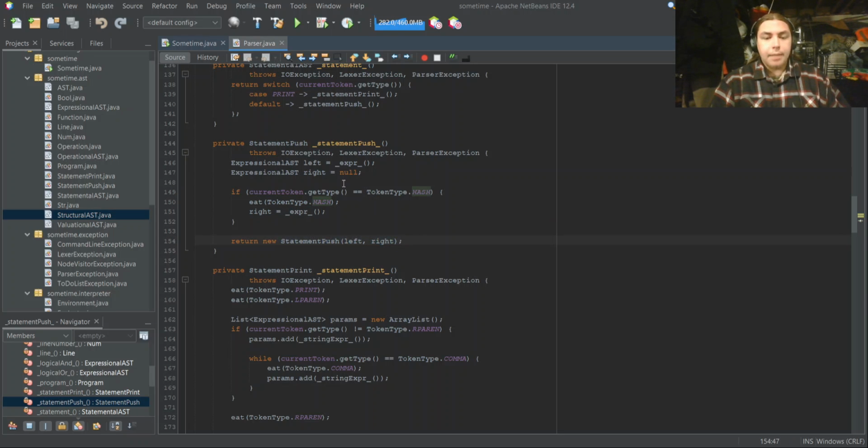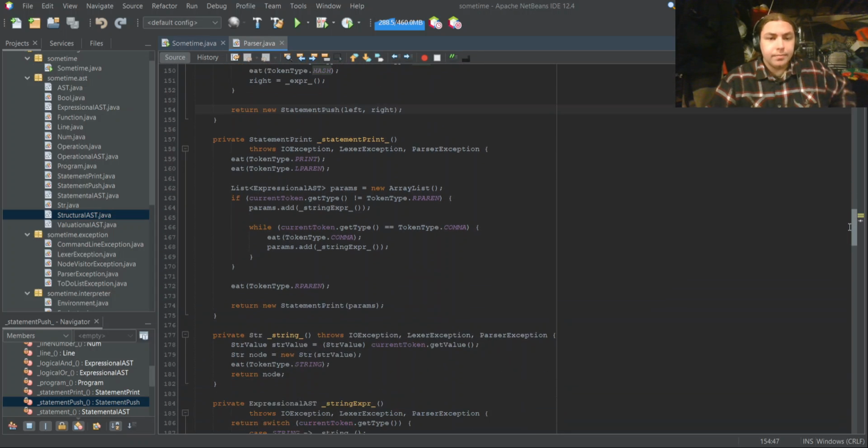So push statements can be either single expressions that say push one copy of this onto the program's to-do list. Or they can be multi-push statements. So there's an expression, hashtag, and then another expression saying how many times to push that line number onto the list. And as a reminder, both of them can be negative, though that will mean something different.